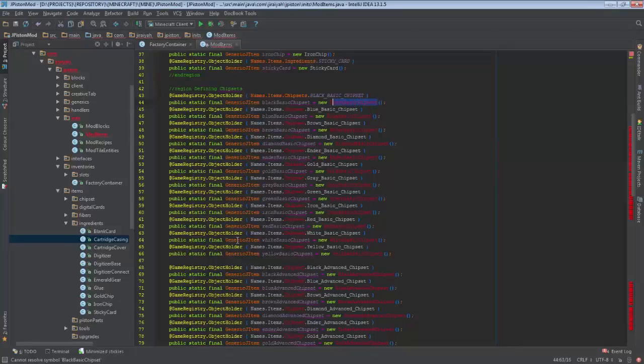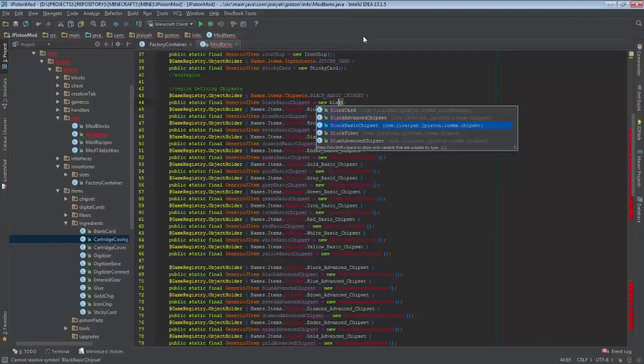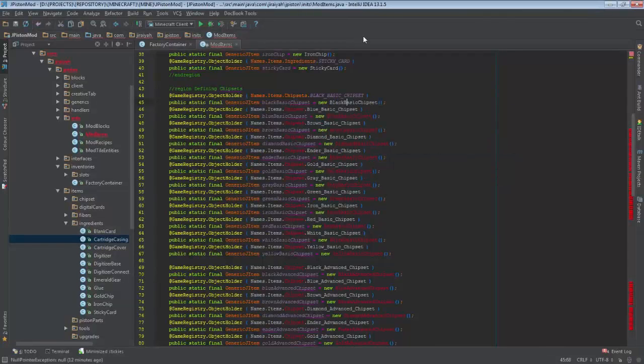So this is black basic chipset. So let's go with consistency, chipsets, chipsets. This is the package.